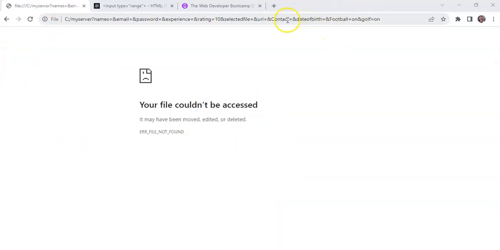All right, now look, every other thing is empty, but football is on. Golf is also set to on. The last one was not there. Basketball is not there, but the ones we picked are set to on. So that is the way the backend developer would access it. The backend user will understand that the person ticked football and golf, but didn't tick the other ones. So let's go back and now play with our radio button.